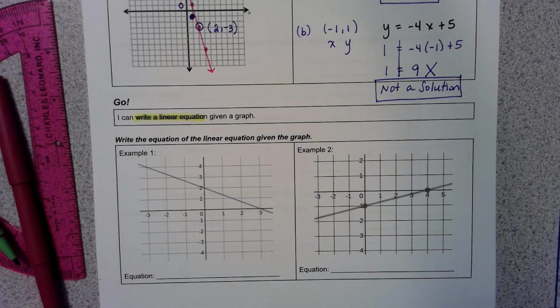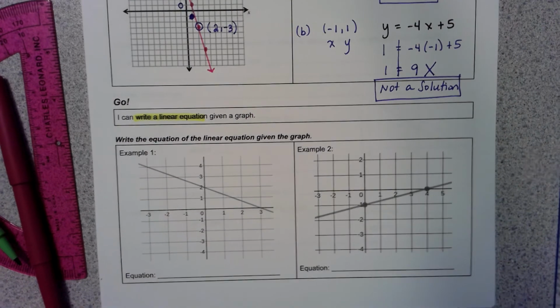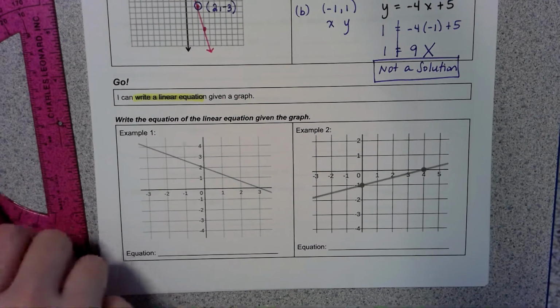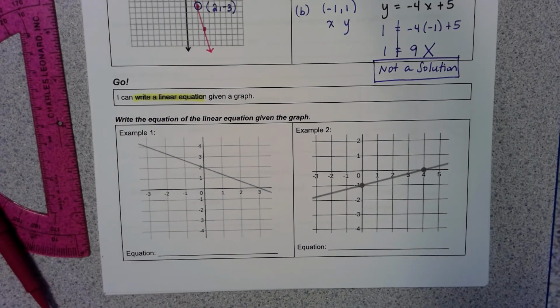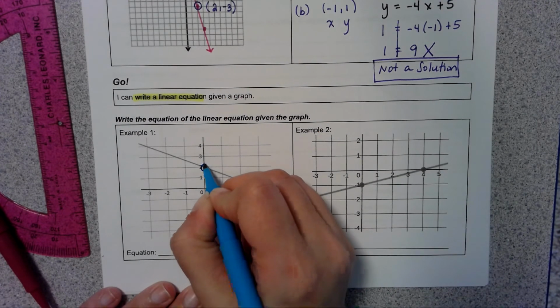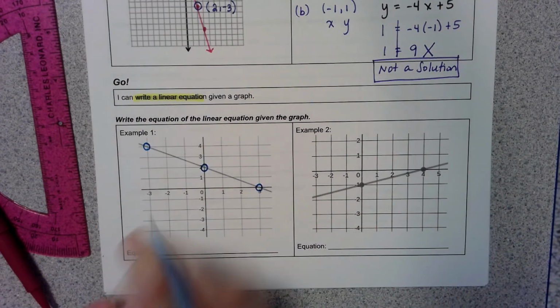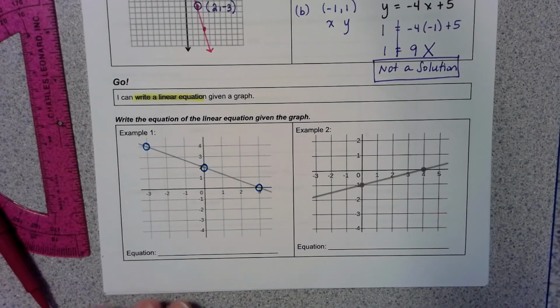Now, we've been practicing this a lot. We practiced it a lot in Module 9. We practiced it a lot in our previous modules. As a reminder, you're going to want to figure out your starting point and your slope. So in this first graph, I'm going to start by finding two nice points. It looks like this is a nice point, and so is this one. There's another nice point over here. You can pick whichever two you like the best.